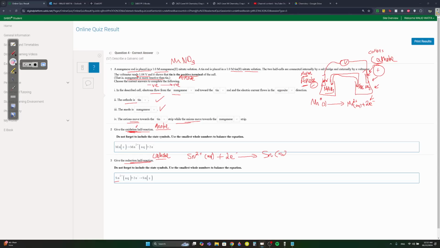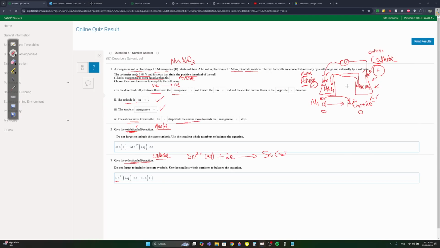Okay? So, to sum up, I know it still might not be clear, and I completely understand because it's a bit of a difficult concept. The more reactive one will always dissolve. When I say dissolve, it means its solids turn into ions. So the length of the metal will decrease. So basically, that's how it's turning into ions. And to turn into ions, it needs to release electrons, because the charge on the left should be equal to the charge on the right. Here you have 2 minus 2, 0. So if it's 0 on the left, it should be 0 on the right. That's why we add these electrons to balance out the equation.